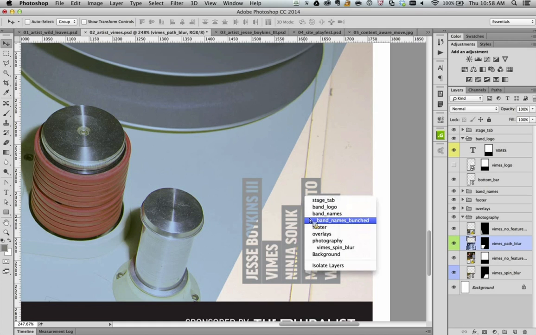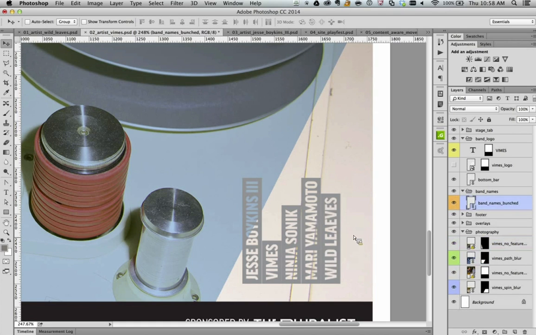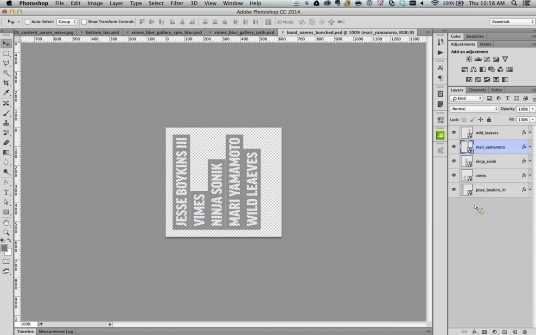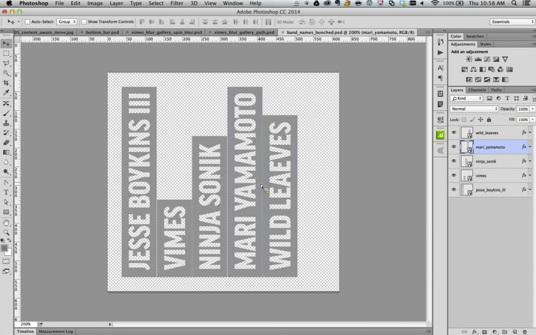So what we've done in Photoshop to help designers deal with spacing things out, because more and more designers are starting to use Photoshop than ever before, is when you hold down the Command key, you'll notice that we now have these really great smart guides that work a lot like the smart guides in many of our other applications do. So I'm going to grab Wild Leaves.